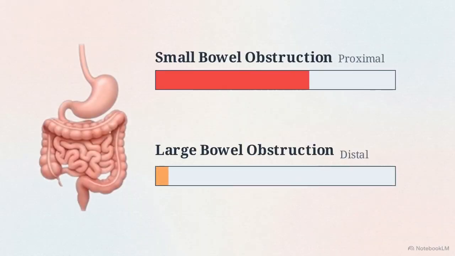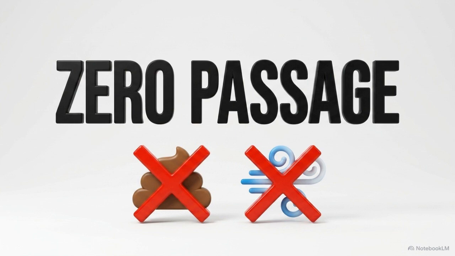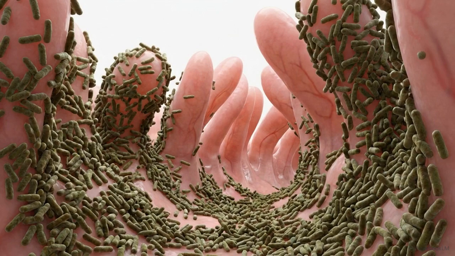Large bowel obstructions follow a slower, more progressive timeline than small bowel obstructions. Profound, generalized abdominal distension serves as the cardinal physical sign for these distal blocks. Absolute constipation, or obstipation, is the inability to pass both feces and flatus. Early on, patients may still pass residual gas, which can mask the severity of the obstruction. Vomiting is a very late sign. Here, retrograde bacterial overgrowth causes the vomitus to become feculent.